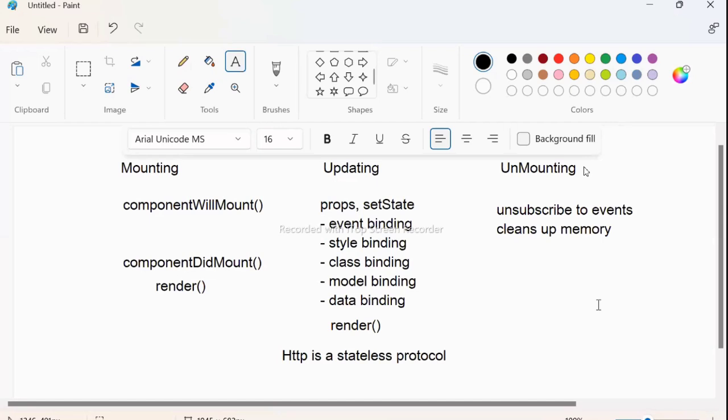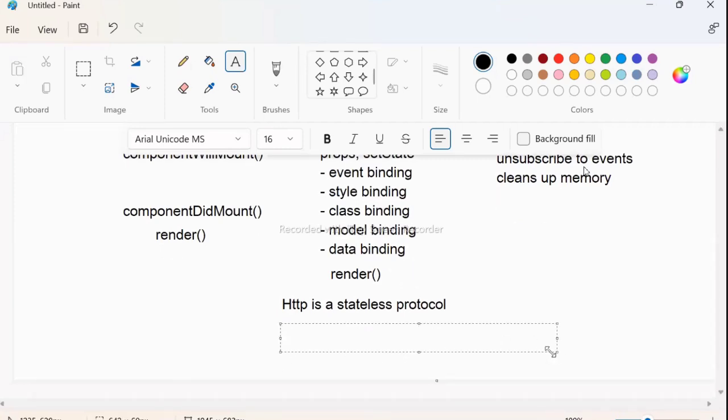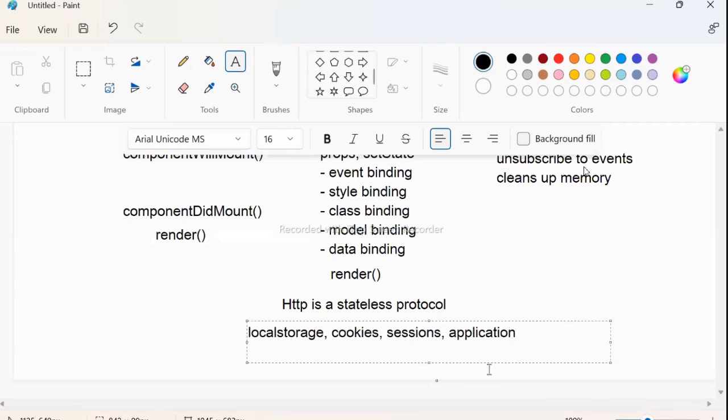If it is a stateless protocol, every web technology in the world needs state management techniques to transport data from one component to another. So what are such state management techniques? Many are there. We can use local storage, cookies, and sessions. We call them session objects and application objects. By using these we can manage the state.